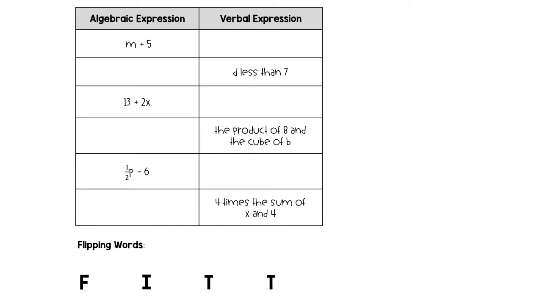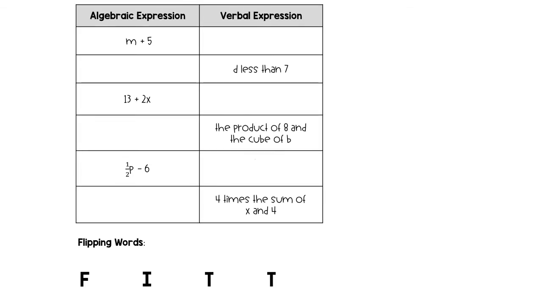So here I've got listed for you lots of expressions and blanks to put the words in. Let's look at the first blank, the first part of our table right here. In your head, I want you to read this expression and then write down what you say in the blank. Do it. So you probably said something along the lines of m plus 5. You could have said m increased by 5. You could have said m added by 5. Any of those things work.